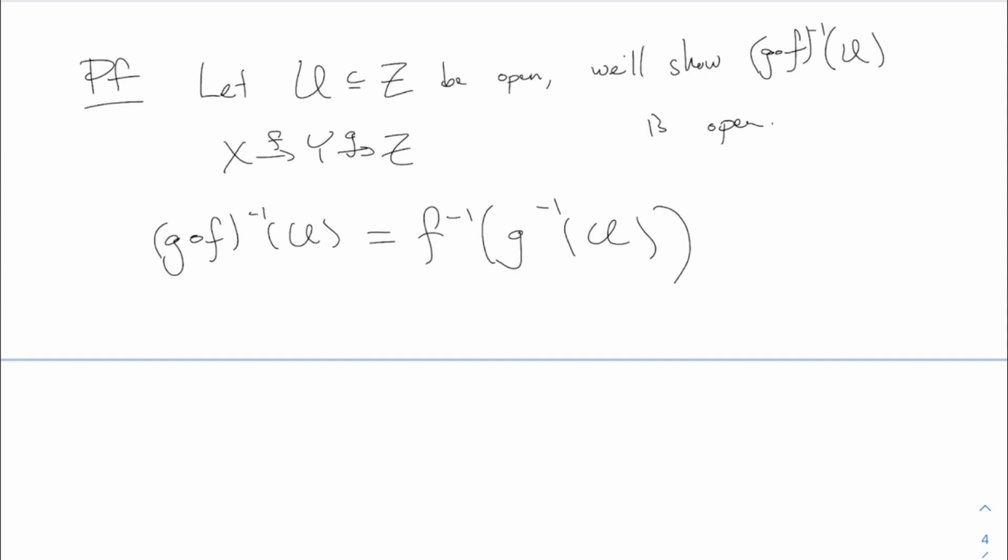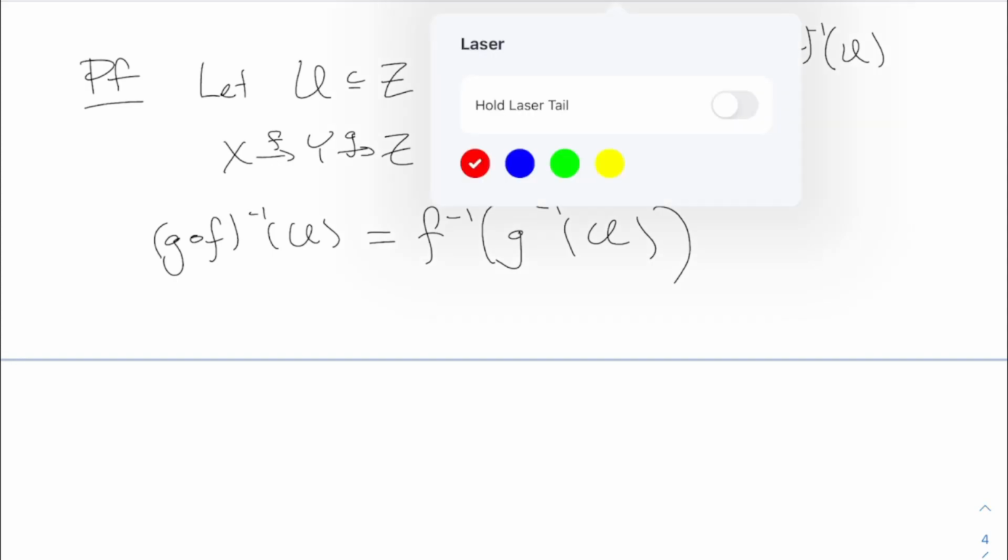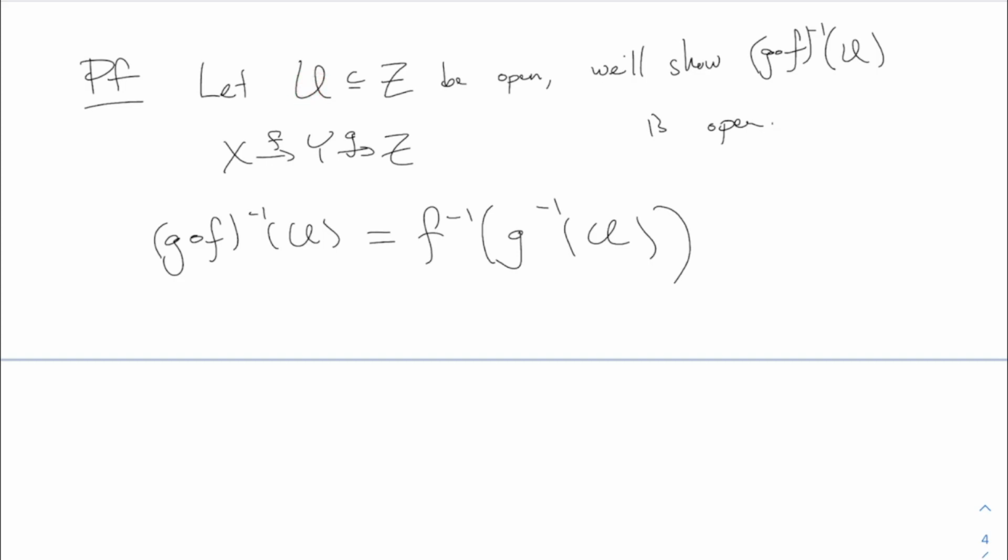Okay. Anyway, does this help anything? Well, we assume that U is open here. So I think that means something about this. Can anybody say, what does that mean using the fact that since I'm going to say G is continuous. Anybody see where I'm going with this? What can you say about that? U is an open set and G is continuous. What does that mean?